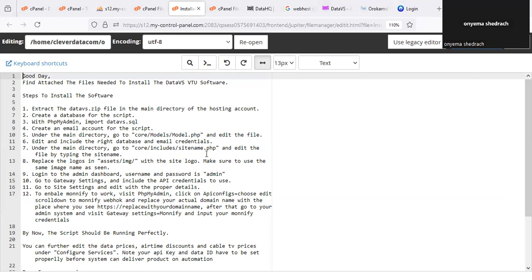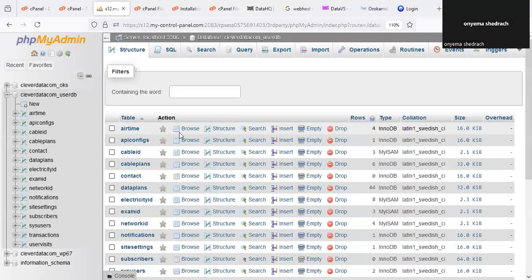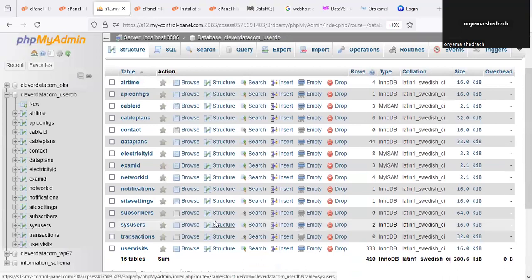But before we do this, the first thing you need to do at this stage is to know that you can actually access the admin. To get the admin credential, you need to go to your phpMyAdmin, then click on system users. Can you see system users here? Click on these system users.